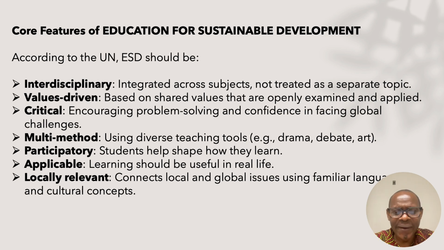It should be locally relevant. It should connect local and global issues using familiar language and cultural concepts. So, making a film in Uganda, the US, it must connect globally. You're making a film in the US, people in Uganda should be able to follow the film. You're making a film in Uganda, people in the US should be able to follow the film. So you have to connect, and you use familiar language and cultural concepts.